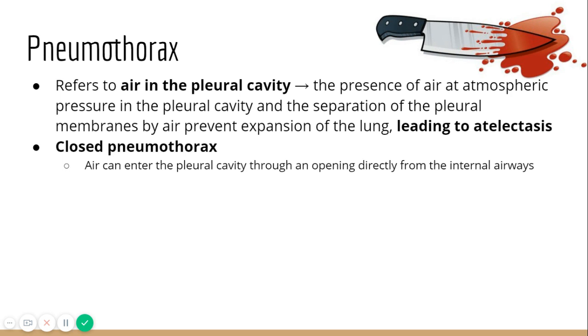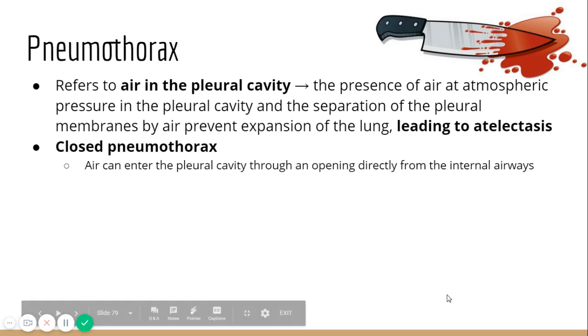So if we jump all the way back to emphysema for just a second. We had the troubles with the blebs, or the alveolar tissue that was not functioning very well. It became very weak, and they could rupture. So that is now a hole in the lung, and that air is going to escape out of the lung and go into the pleural cavity. When enough air builds up in there, that air is actually going to crush the lung from the outside, causing the lung to collapse. So that is a closed pneumothorax.